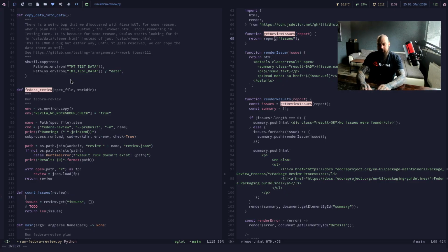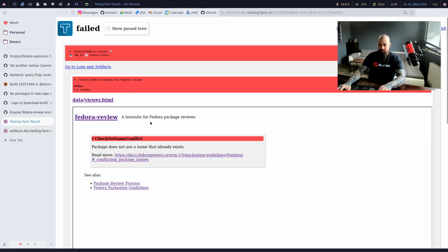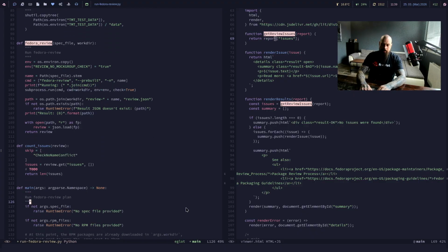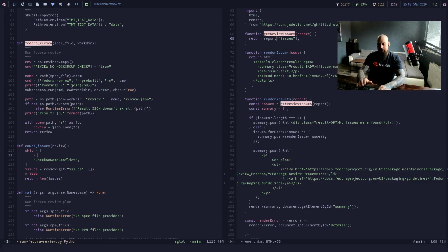So we will definitely have skip, and it will be a list of IDs that we want to skip, right? And we will definitely put some explanation for every check that we want to skip, so it is clear why we are skipping those. The why, we will do that later. Now that's fine.